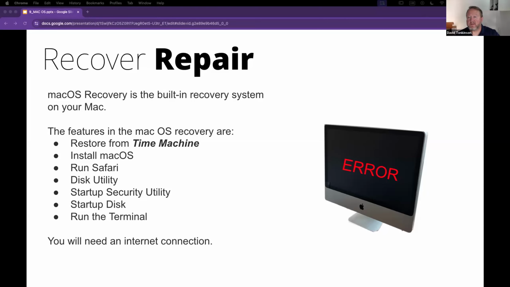You can also pick a startup disk if you have an operating system you want to put in there. This is what I had to do when I installed Mint onto the system. You put it into recovery mode, then put a Mint boot disk, essentially a USB stick, into it and ask it to boot from that. It boots off of Mint, and I tell Mint to blow the disk away and install itself onto that Mac hardware. And you can even run the terminal, so you can do command line work from that terminal. So that tends to cover the recovery.